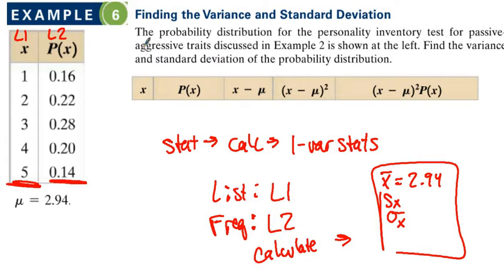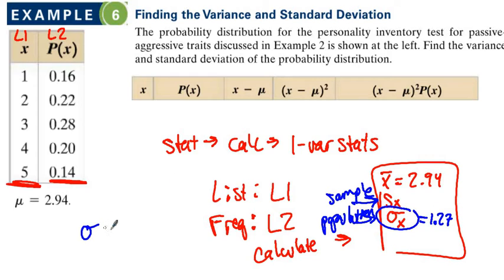I believe they are telling us that this is a population. This is all the people at the company. So because it's a population, the one that you want to use is the sigma x. The one with the S means sample. The one with the sigma means population. So when you find those numbers, sigma x, at least for this example, if I can trust the book, is going to be, I think, somewhere around 1.27.